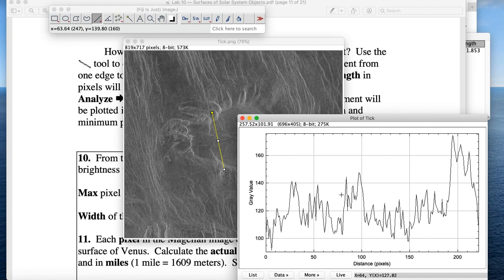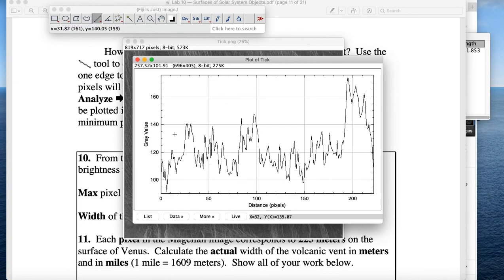Then it kind of remains dark with some variation, including a bit of a brighter spot somewhere in the middle. That probably corresponds to this right here, right? Then it becomes dark again, which would be this swath of line. So you get the idea, right? You can really get some information from this profile of grayscale values plotted against pixel distance.